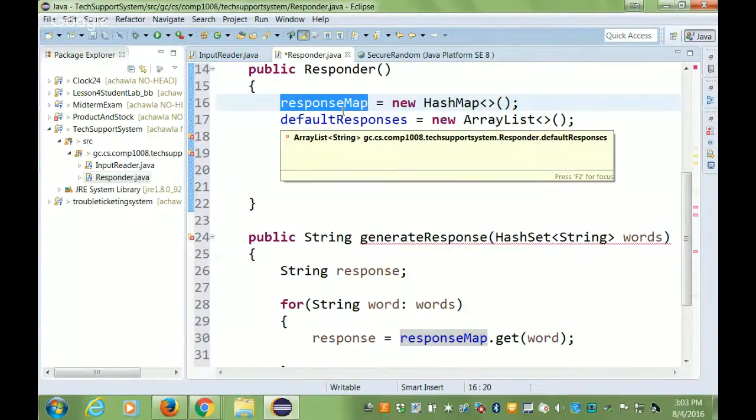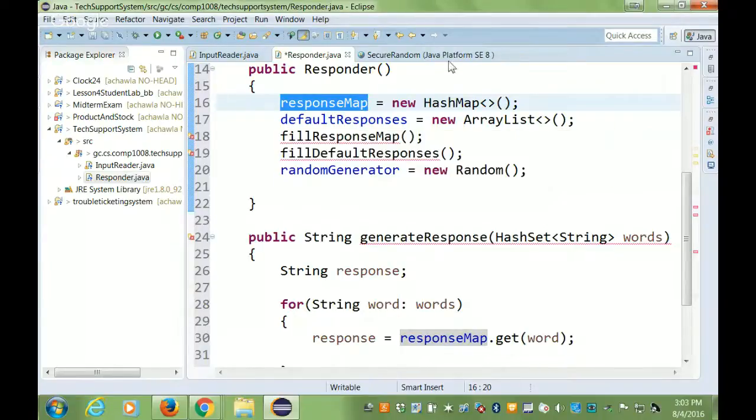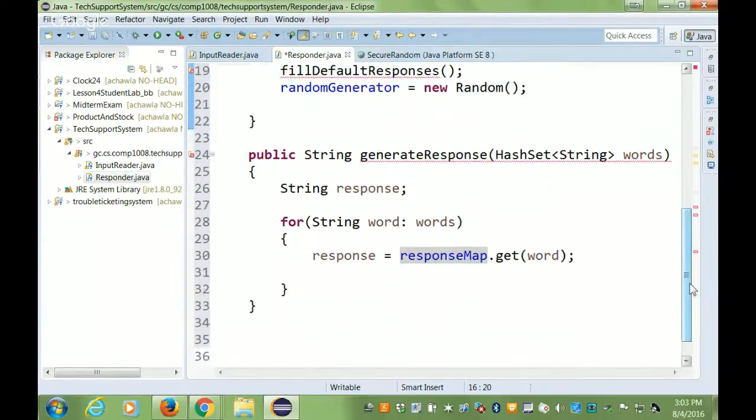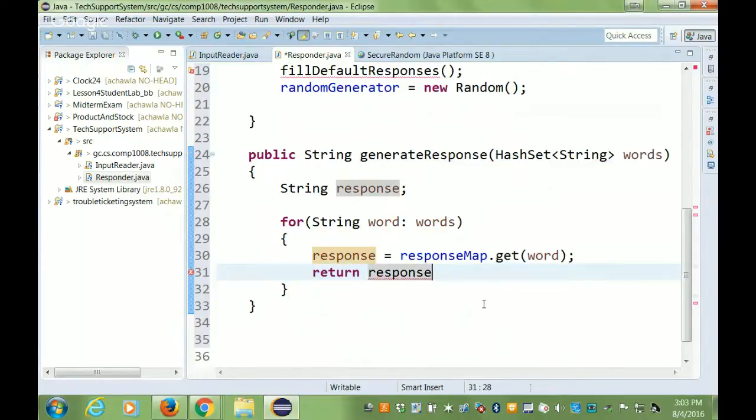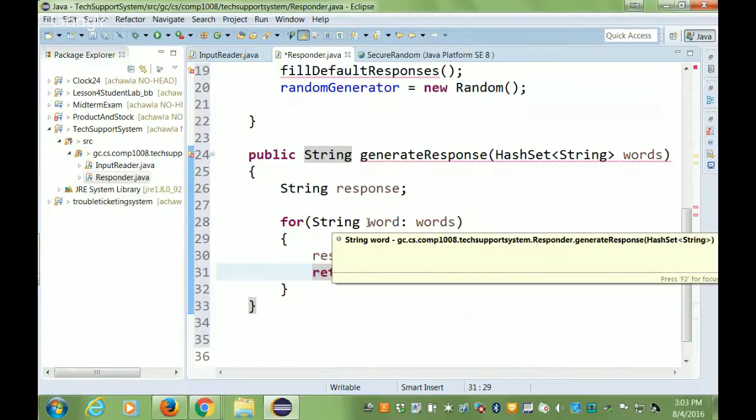That's all I'm doing. So what this does is it will go to this response map in which I will save this. It will try to get the value corresponding to this word, and get, of course, can return you null also. That's all it does. And once it has it, what does it do? The for statement looks at the word and just matches values. Yes. And you notice, it may happen that I have a sentence like, I am facing problems with.